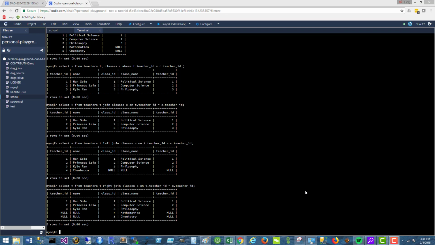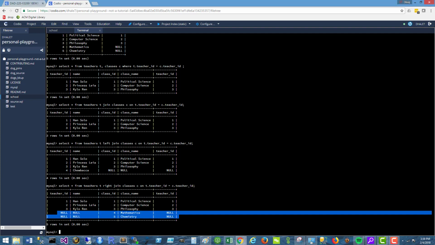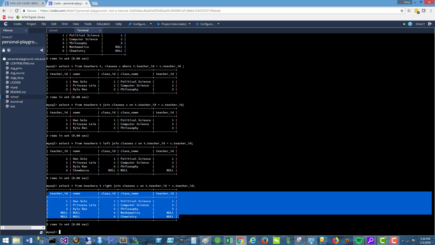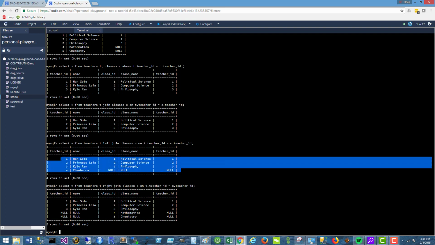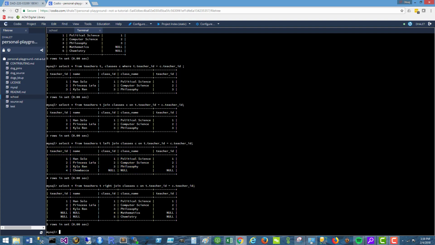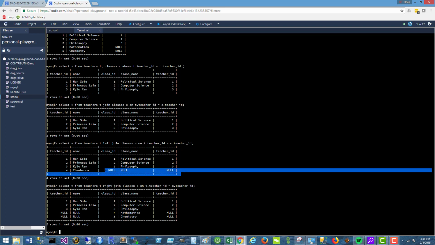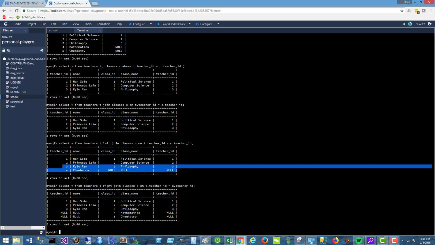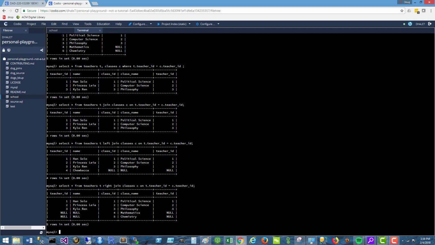All right, now that we've got inner join, left join, and right join, a handy use of these nulls when they come back on the right join and on the left join is to get at records that are missing something somehow. So for example, if we wanted to write a report, a query, that's going to show any teachers that are not assigned to classes. So these are teachers that need an assignment.